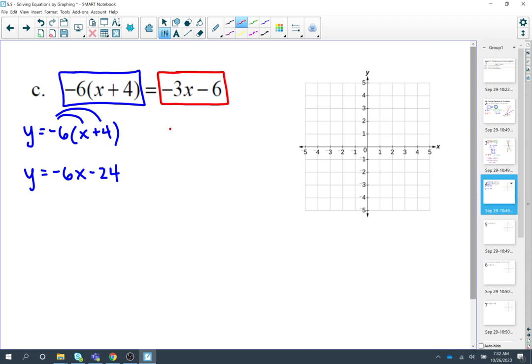And then our second equation, y equals -3x minus 6. Now this guy, y-intercept of -6, slope of -3. So we actually have to drop 3, run 1, which would take me down here. Or I could rise 3, run 1 this way. Do it again, 3 over 1. Just make sure as you're graphing your line that you have a negative slope, which remember starts on the left top to right bottom.